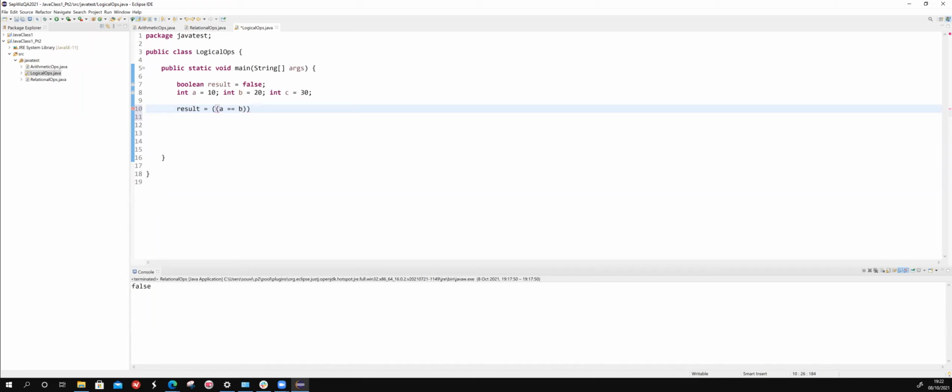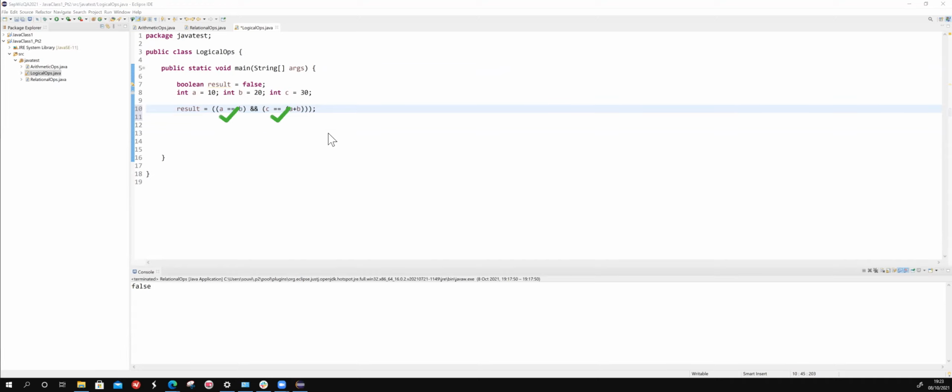Also, I want to evaluate if C is equal to A plus B or not.